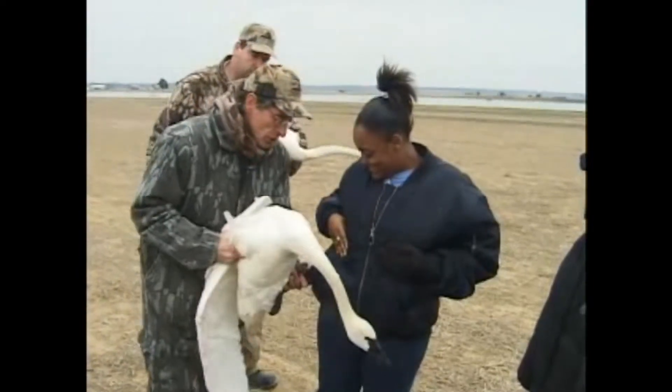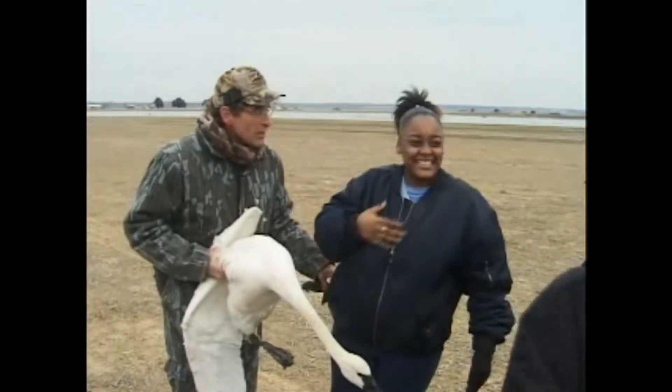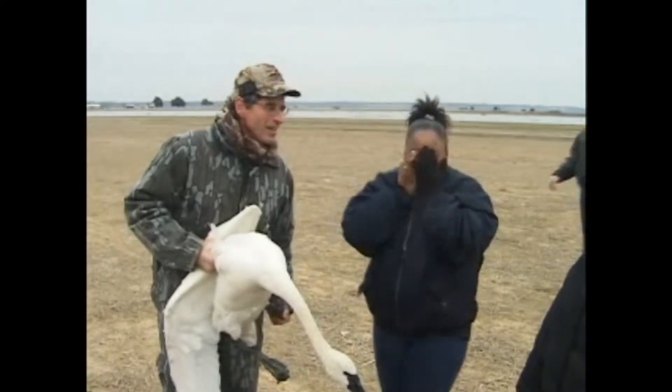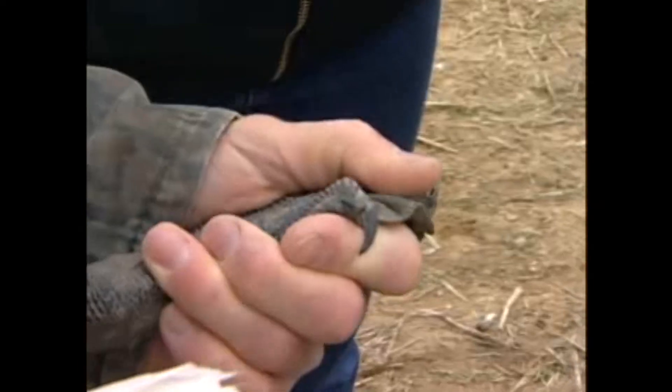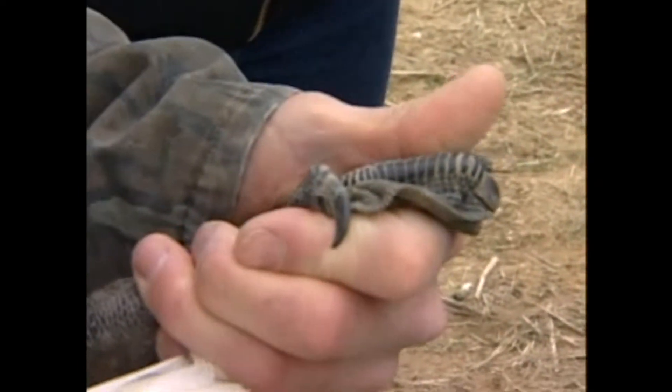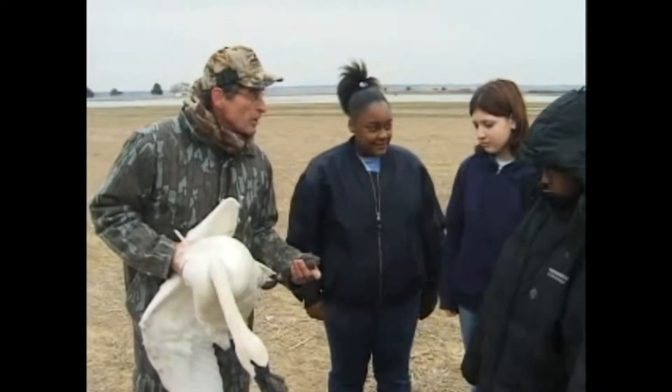They have very sharp claws. They don't try to claw you, but they just hook in. You want to feel their claw? It's sharp — it won't hurt you. But for them to walk in the mud and on the hard frozen ground, they need to be able to get some traction, some grip.